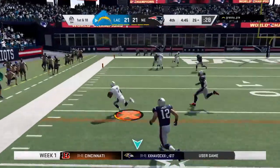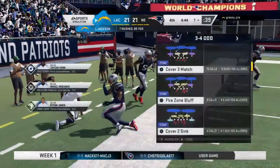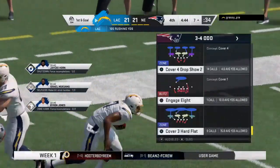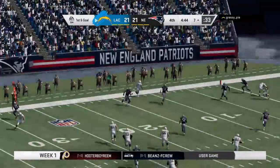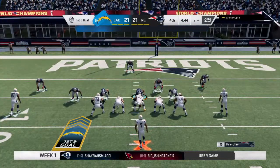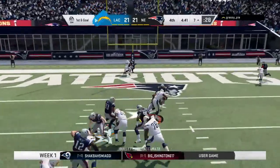He'll run it. The coverage may be too good that time as he breaks away for 19 with his legs and a first down. How many times have we seen this late in the fourth quarter? Because you know the pass rush is getting after him, and they get upfield, get that great push, and what do they create? Space, and he takes off.